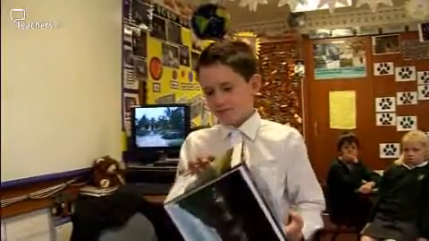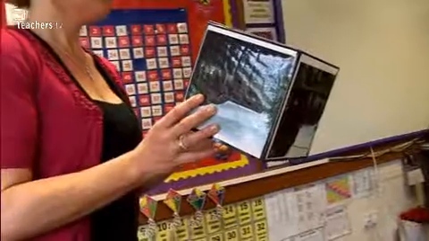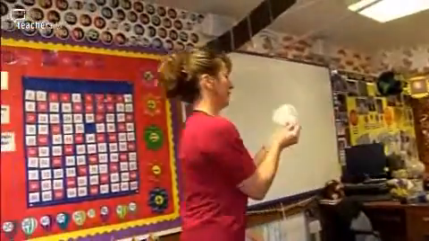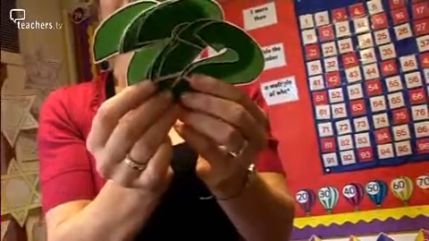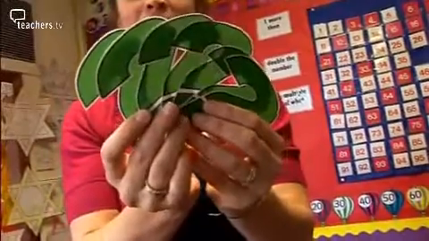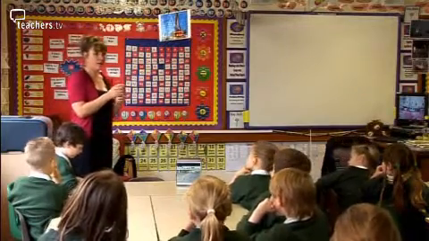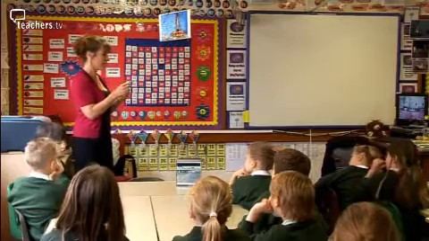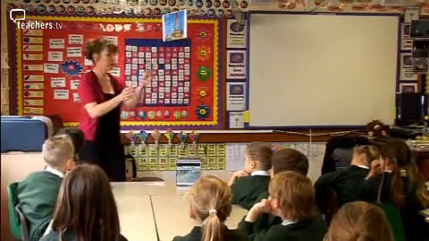I want to model to the children how they are to do their activity when they're in groups, to encourage them to think about questions, the sorts of questions they may ask. Now, to help us do that, because you might not be able to think of some questions, I have made some little question marks. OK? And on the question marks are some question words. The question cards serve as a prompt for the children who find it more difficult to generate their own questions. So if you really can't think of anything to ask, then you could turn over one of these and read the question word which is on the bottom. Where do you think it is?